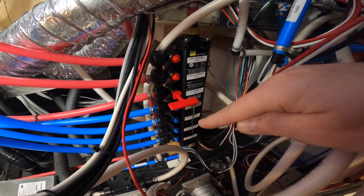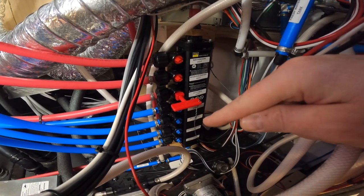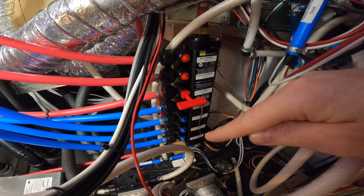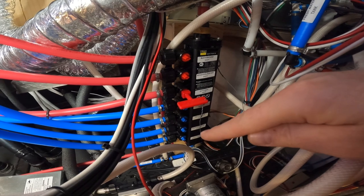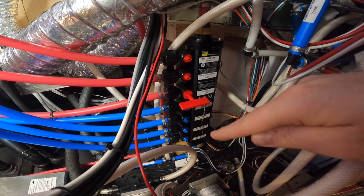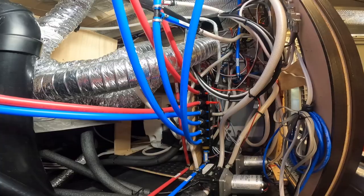Then I've got a separate hot and cold for the washer dryer combo in the front bedroom of my coach — that's pretty much dedicated there, and I also have shutoff valves at the actual washer. The last one down here — I like that they gave me a fourth cold. I've got three hot, but instead of having three cold I've actually got a fourth one. That's really handy because I have a spray port on the outside of my RV, and this fourth one is dedicated just to that cold water spray port.